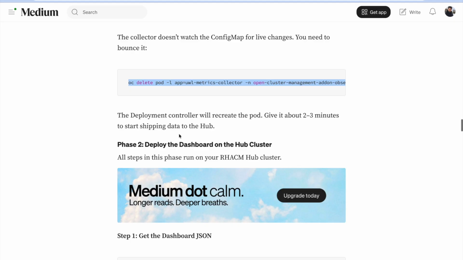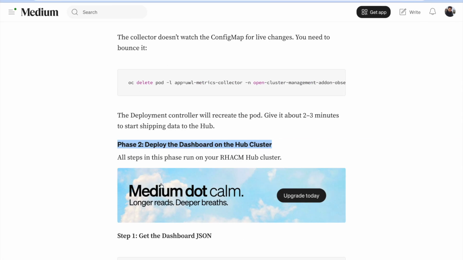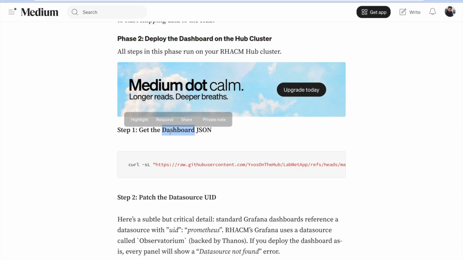It will start the pod, and basically it will refetch the newly created custom allow list config map, right?